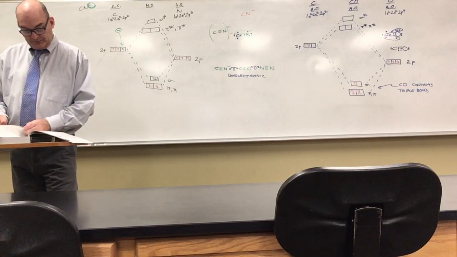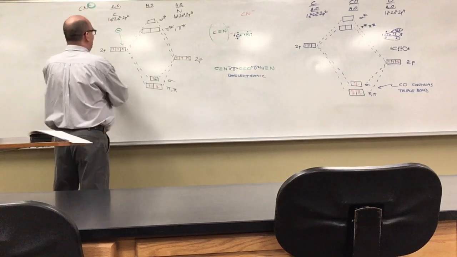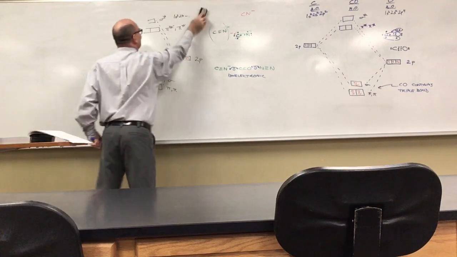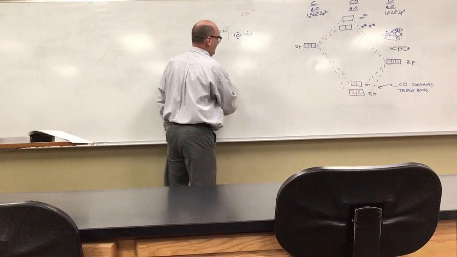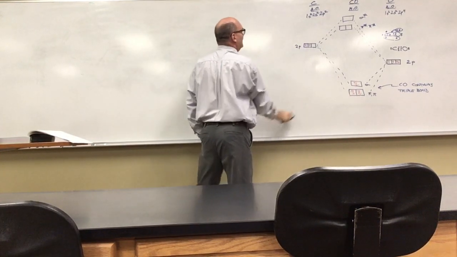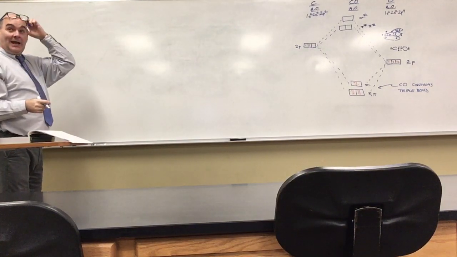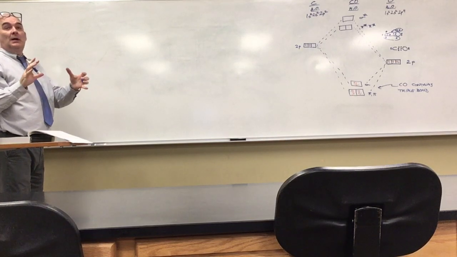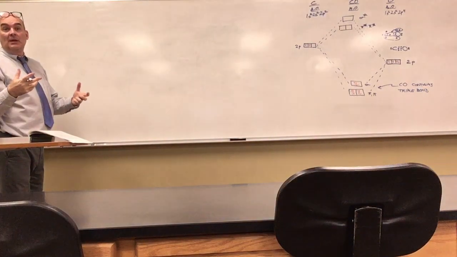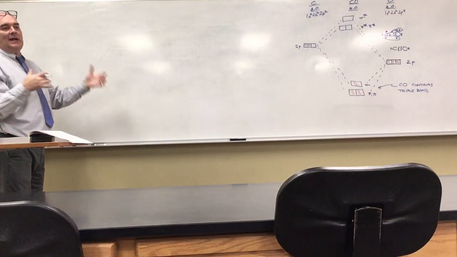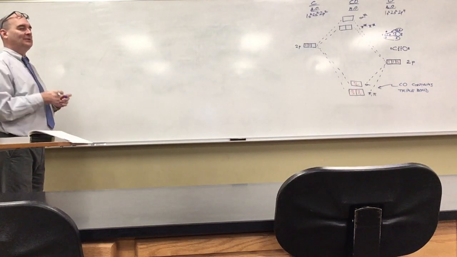Alright. So, as a bit of a precursor, Thursday, I'm going to break out something called the symmetry table, and we're going to look at shapes of molecules and what happens if I rotate them or reflect them, and how many times do I have to rotate them, and how many degrees do I have to rotate them before I get the same image back. It'll make sense when we do it.